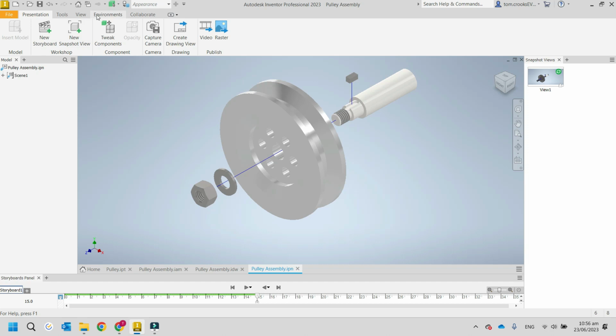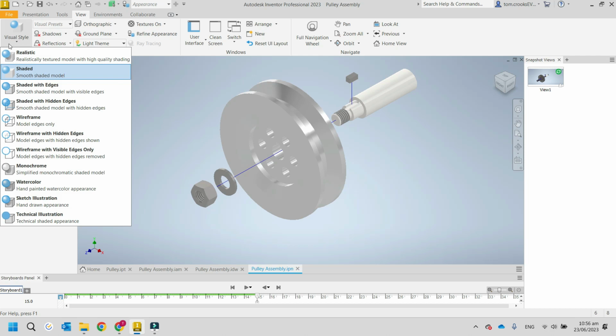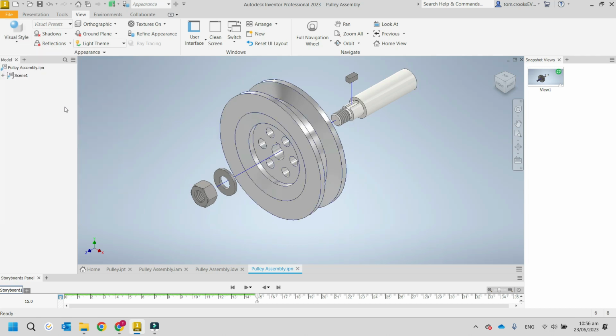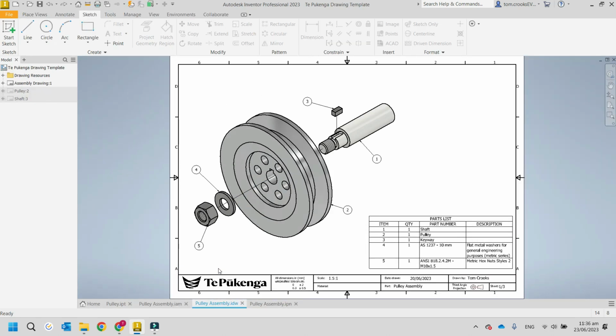And the main area I'm working in here is in the presentation tab up here and view. Like the other ones, I will come in, I'll go to view, and I'll do visual style to shaded with edges. It's just a bit clearer, easy to see what's in there. Now we've had a wee look at the IPN, let's have a look at the IDW space.